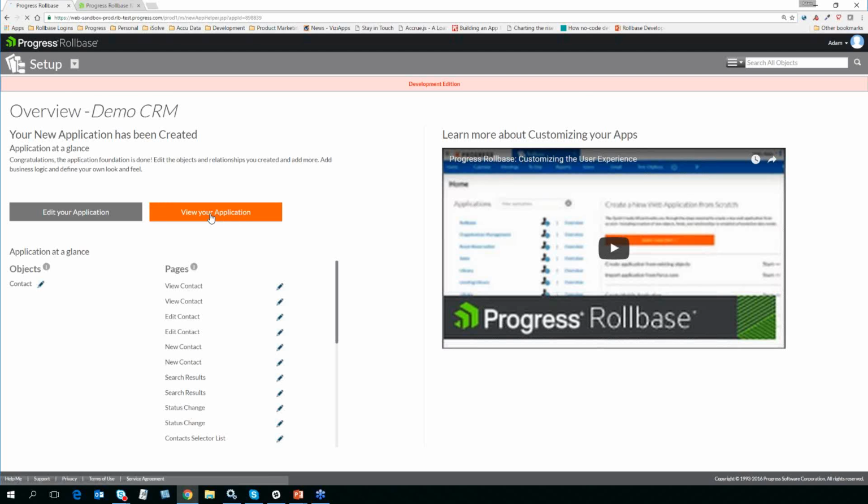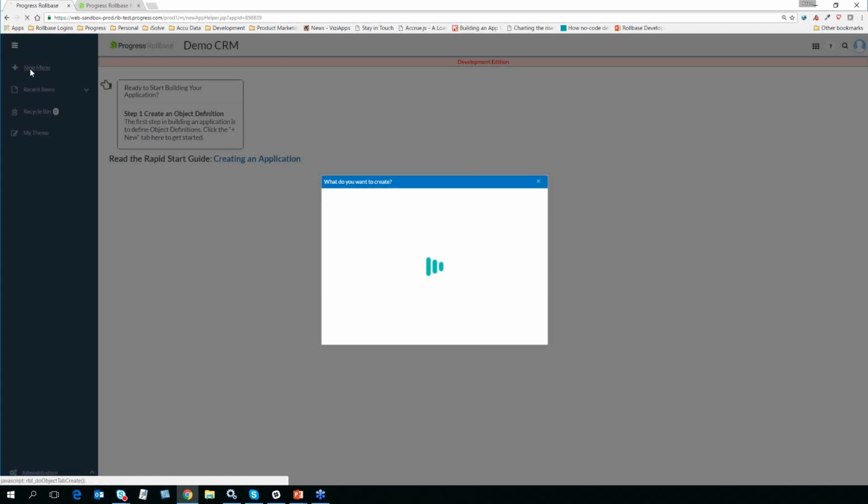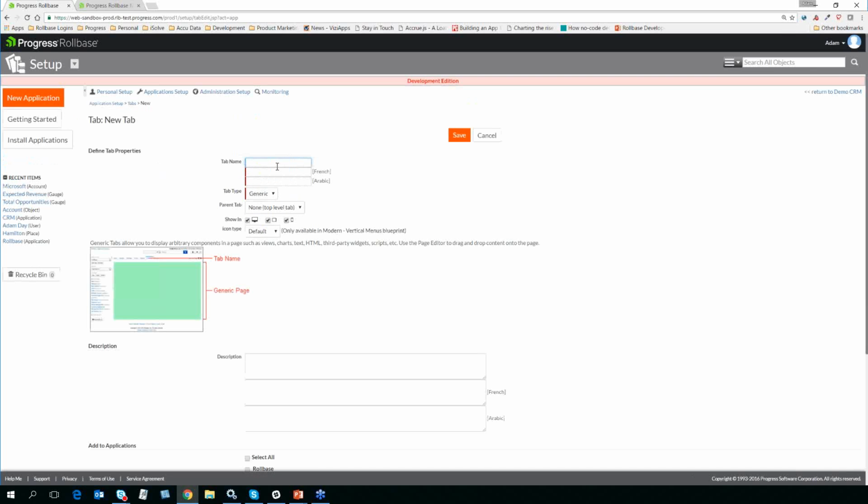So let's take a look at our new application. Our new application has no tabs at the moment. That's interesting. So I'm going to create a new tab, and we're going to pull this and call this customers. And you'll see here, which we will talk about in a minute, that we support multiple languages.